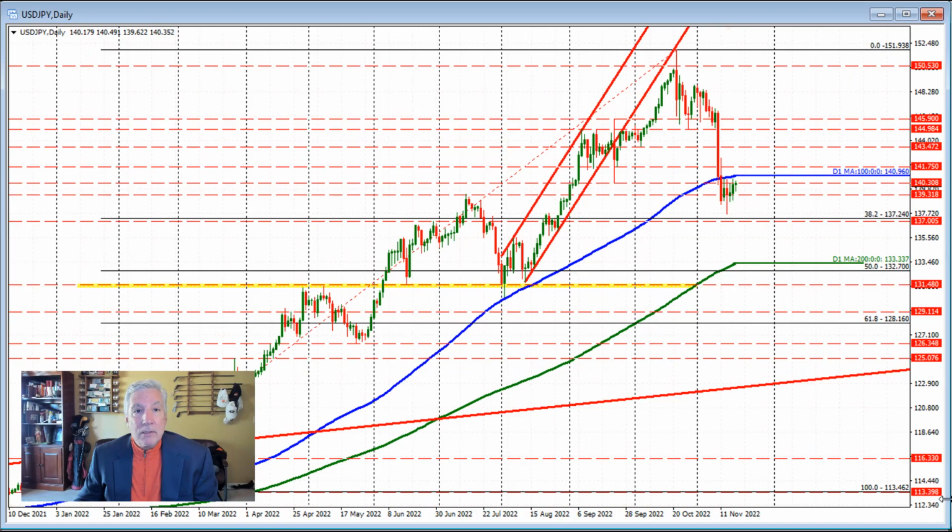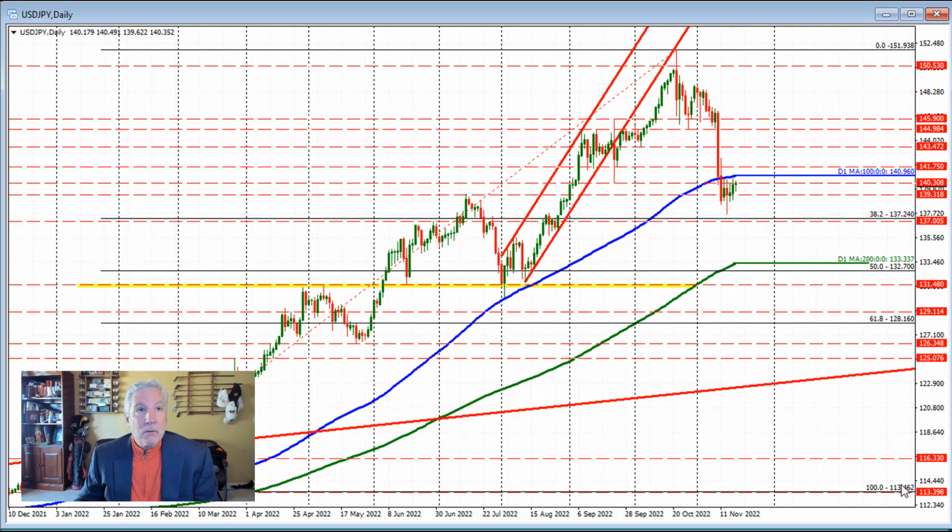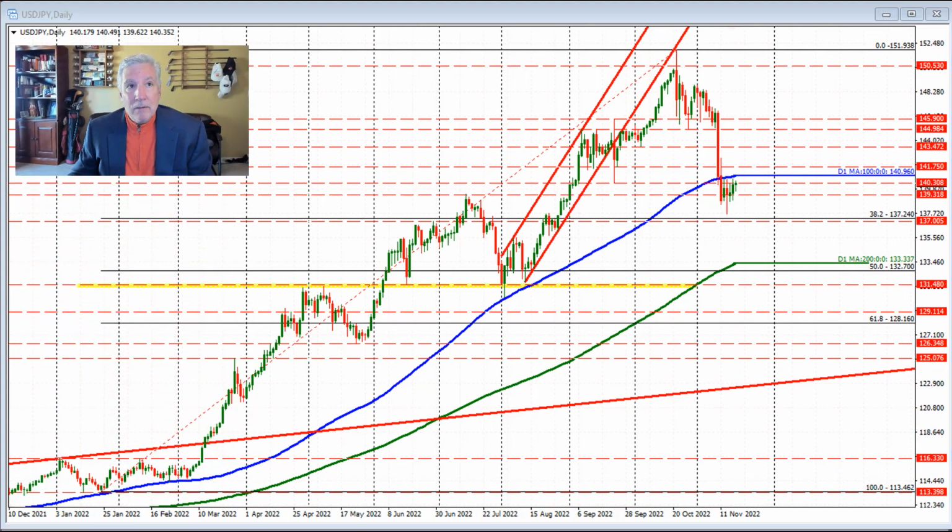Let's take a look at the dollar versus yen next, and we'll start off by taking a look at the daily chart. What is significant here in trading this week is that we can count 1, 2, 3, 4, 5, and every day this week the market traded below the 100-day moving average. A number of different times the market came up toward that level and rotated to the downside.